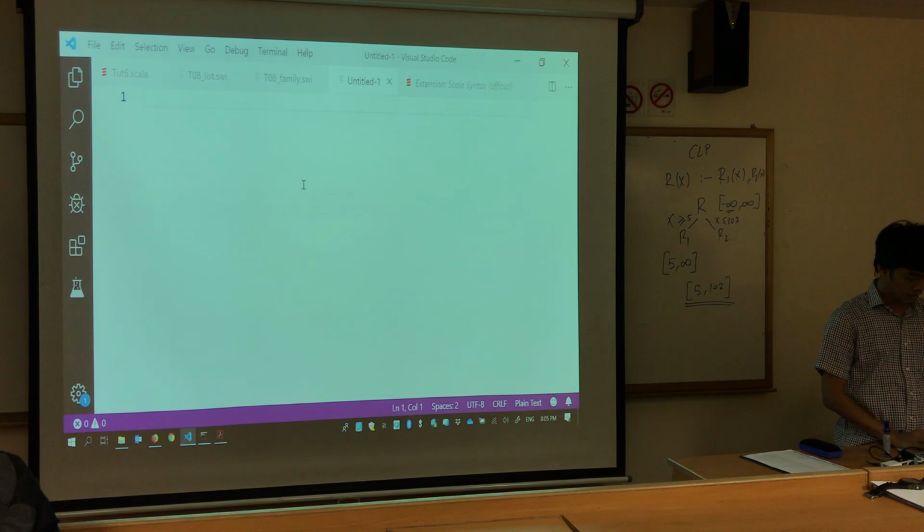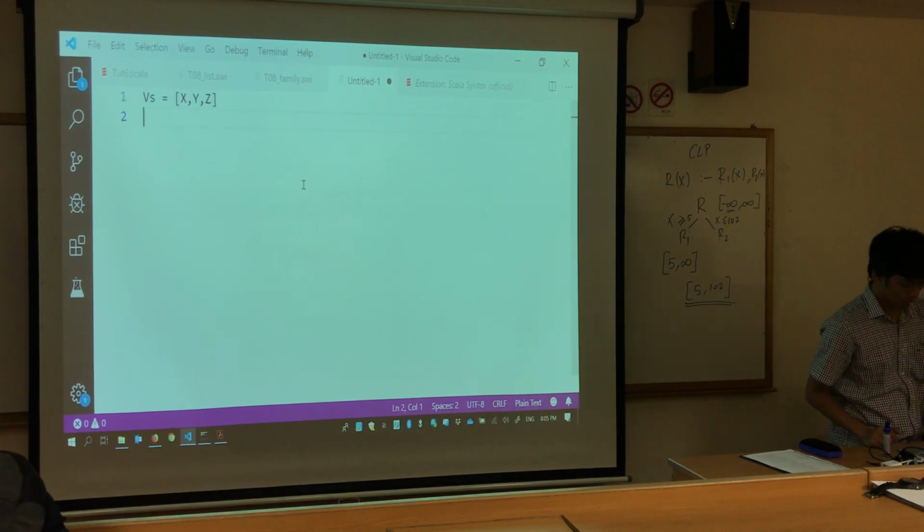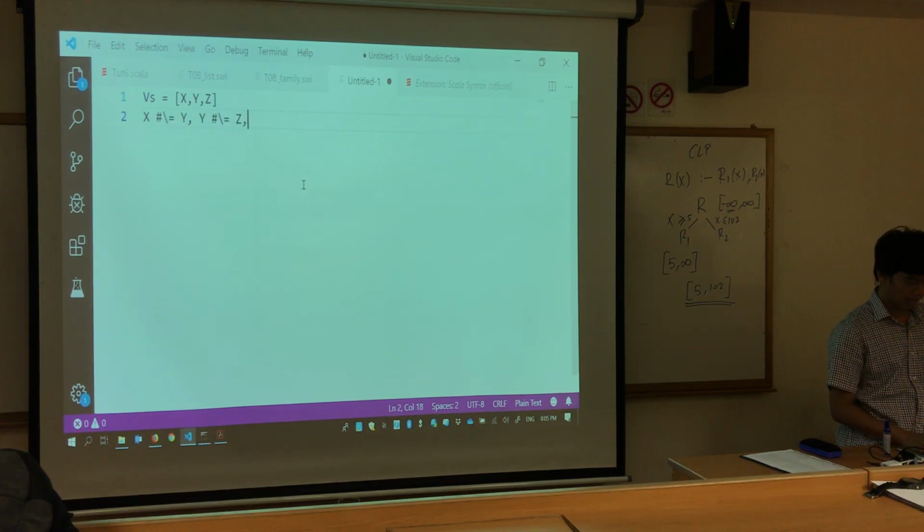To say all different, you can also say that x not equals to y, and y not equals to z, and x not equals to z.